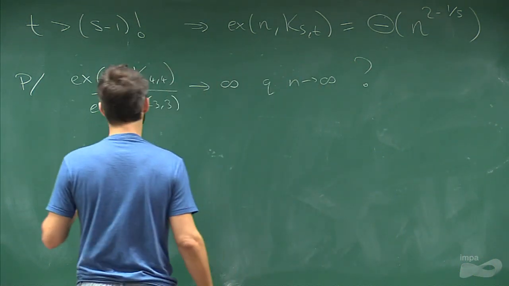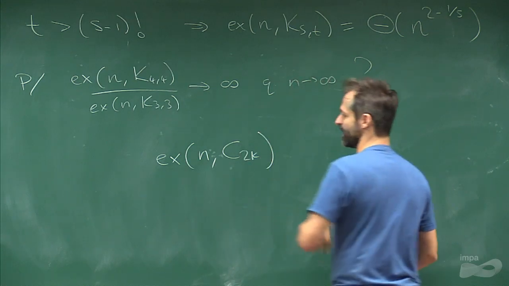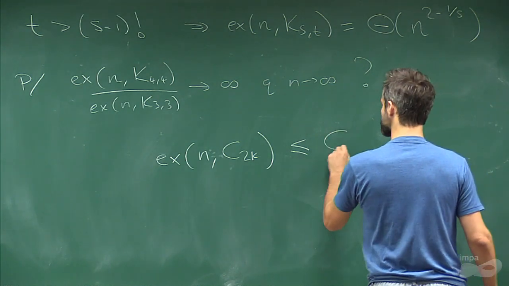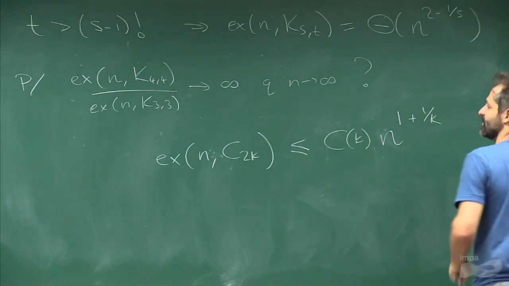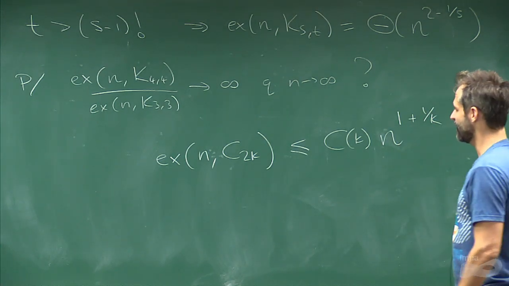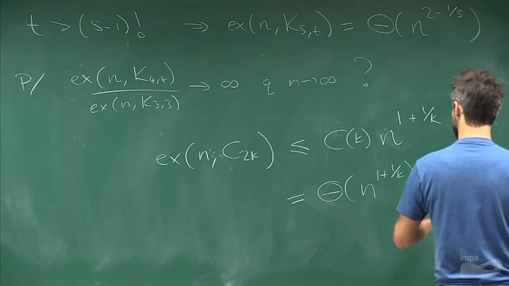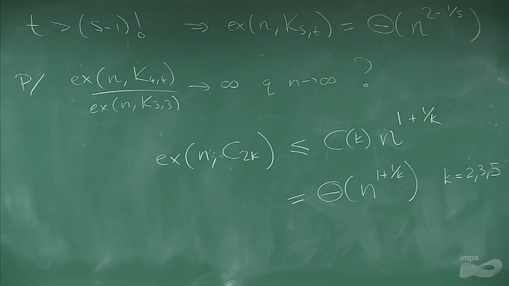Here's another simple example, perhaps to show really what the limits of the knowledge are. So the extremal number of the even cycle C_2k is at most some constant depending on k times n to the 1 plus 1 over k. And this is known to be equal to this up to a constant factor if k is 2, 3, or 5. And that's it. So these algebraic constructions exist for C4, C6, and C10, but we don't know how to produce them otherwise.